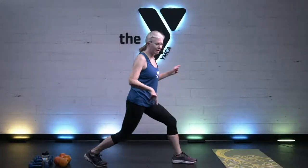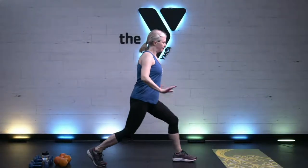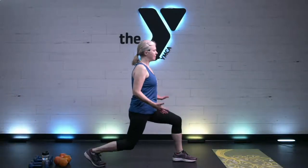So here we go. Down, lift. Blow out on that lift right here for 8, 7. See, I got some arms for 6, 5, 4, 3. Last two. On that last one, hold it here and pulse it. You're squeezing that back cheek right here and driving down for 8, 7, 6, 5, 4, 3, 2, 1.